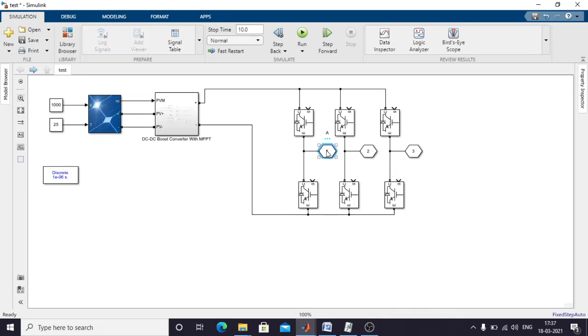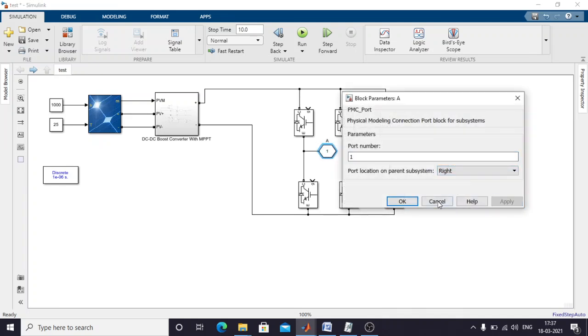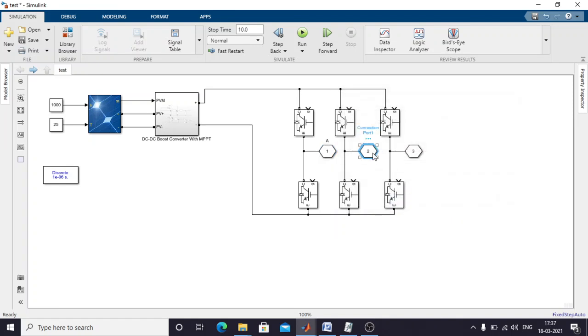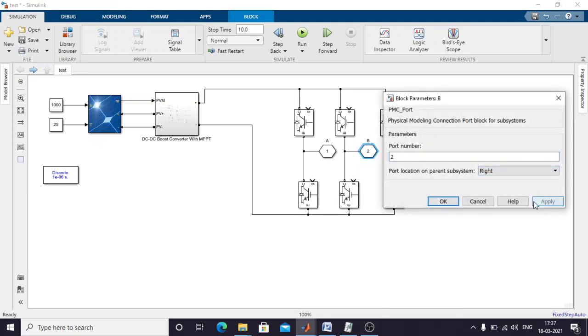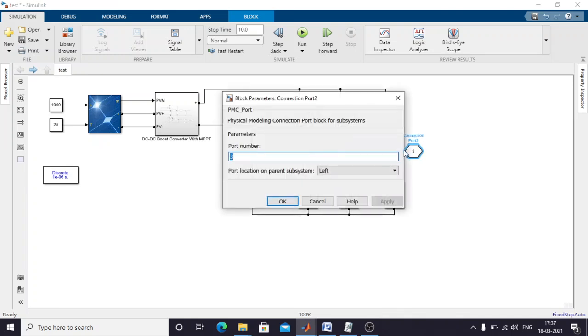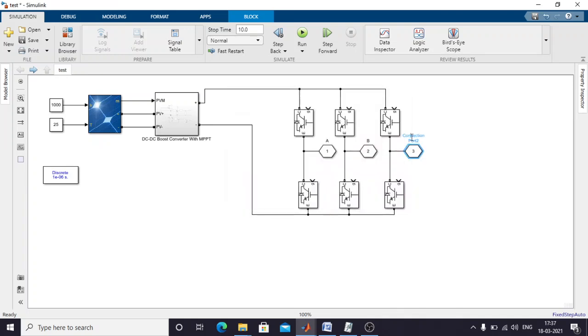A should be on the right side. Change the name B, and it also should be on the right side. This is also on the right side. Change the name C. Okay.